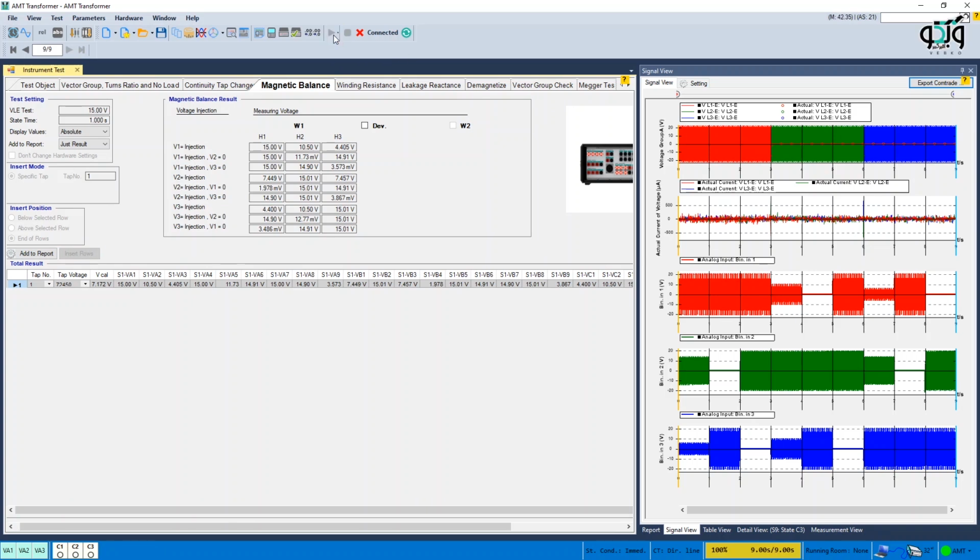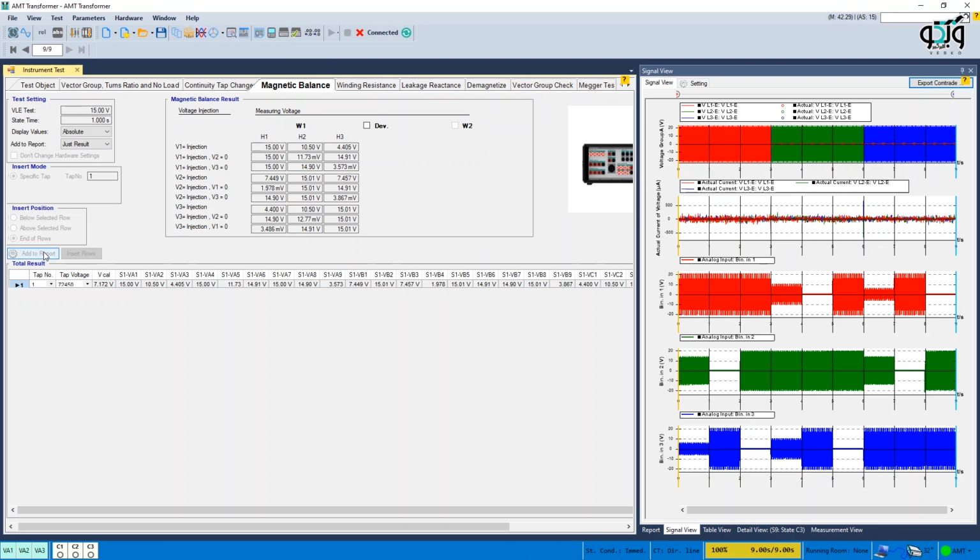In the end, after test is finished, it's necessary to add the results of the evaluation to the report, which is done by selecting Add to Report. In addition, if you wish to add specific parts of the evaluation to the report, edit or delete the reports, you can use Add to Report cog. By clicking on this cog, the elements which can be added to the report are displayed with a check mark, and it's possible to uncheck any of them that you do not need in your report.